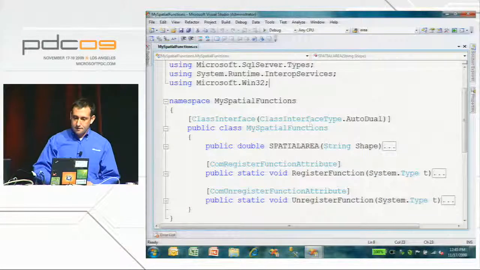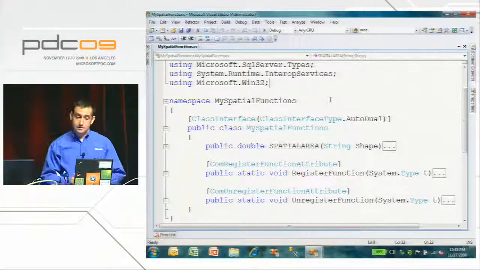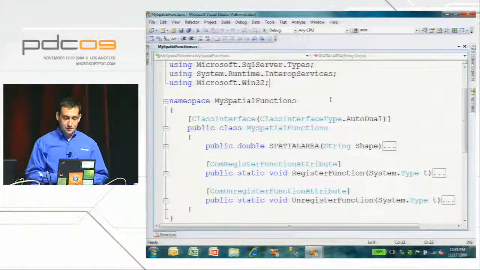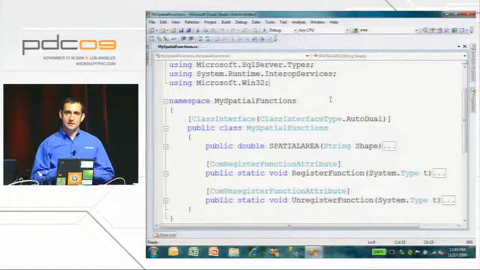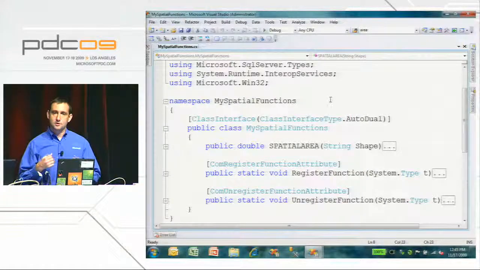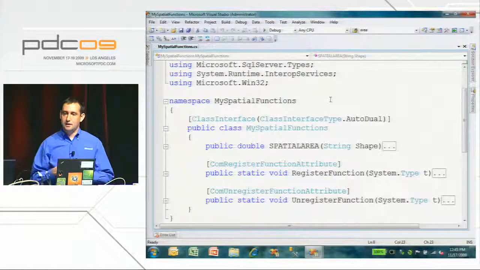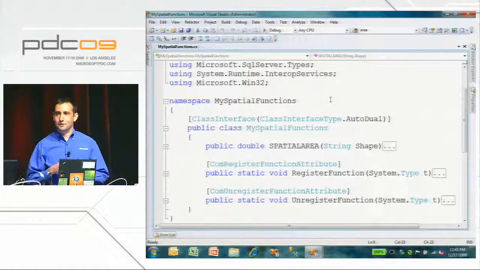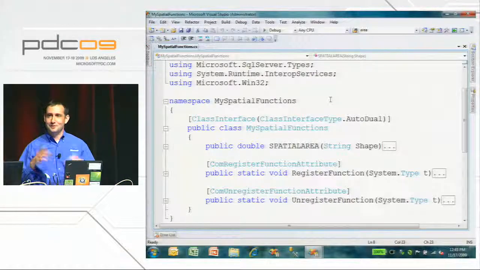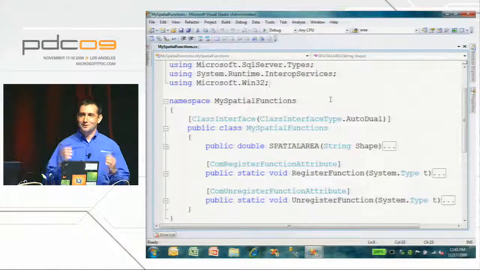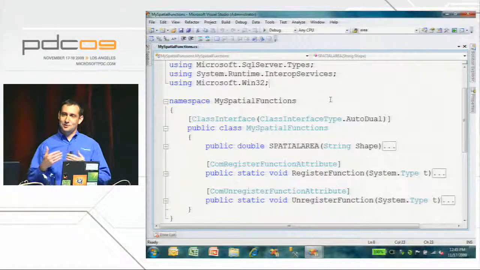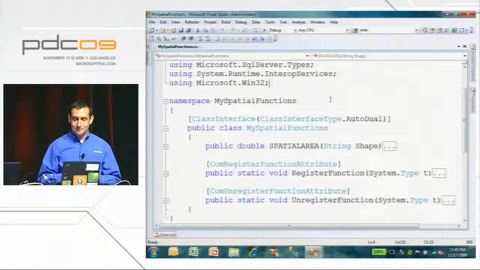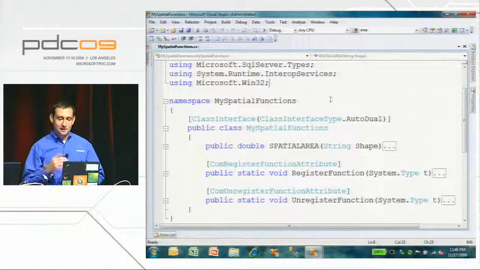So here I have a very complex project. It's got a few functions. And the thing you should know is the way to add functions to Excel, there are different mechanisms, but the one I chose was to build a COM automation object. I don't know how many of you used to do COM and DCOM a long time ago. So IDispatch, automation, all that stuff still exists. It's just hidden from you, and .NET does a lot of heavy lifting for you.